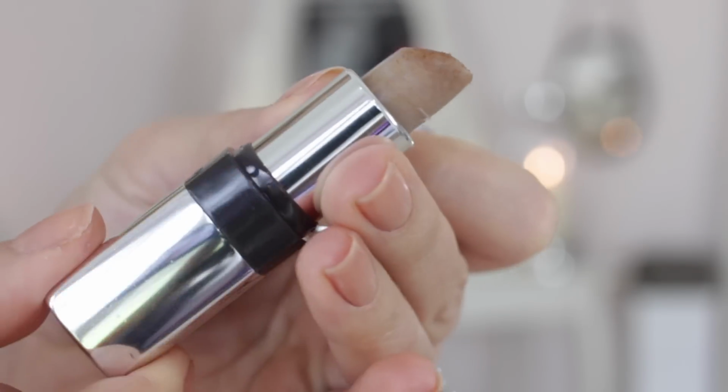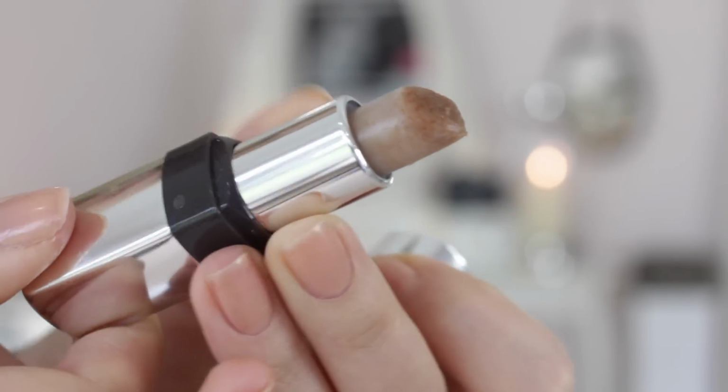Moving on to other lip products, I've got two lip scrubs that I haven't liked, really strangely, because I don't use lip scrubs that often. The first one is from a brand called 29, which I picked up in Target last summer when I was there for VidCon. This is the Grape Seed Age Protecting Scrub, and I liked this because it was in a stick. A lot of scrubs are in pots or whatever, and you have to stick your finger in. I thought the idea that it's in a stick was really cute and easy to apply, but it just really wasn't very effective, and I didn't really like it. It doesn't have any particularly nice scent or anything, it's just a bit of a meh product.